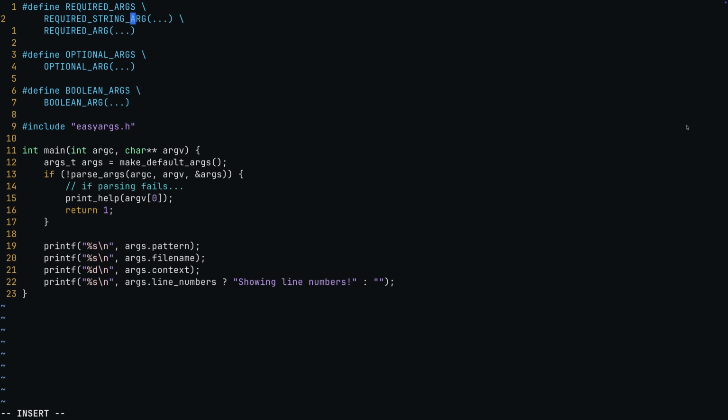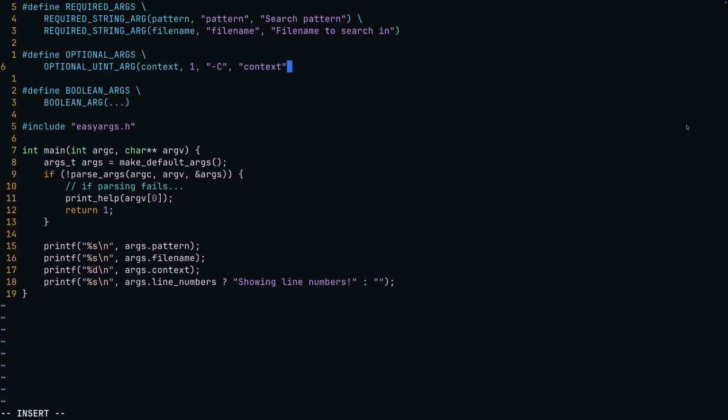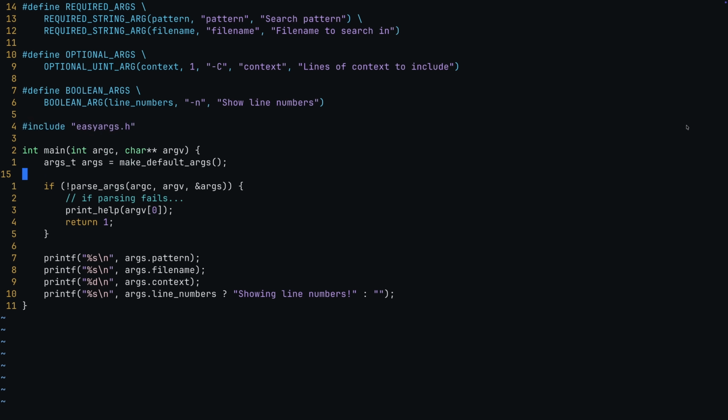We start by specifying the arguments, including their names, labels, and a short description of the help string. We also need to specify the default values for optional arguments. Note that the type is chosen in the name of our macro, using those helper macros I created earlier. Then, if we include our library, we can keep our main function as is. All the other implementation details are handled by our header file. As far as I've seen, this is the easiest way to get argument parsing working, in terms of both having no boilerplate and having straightforward maintainability.